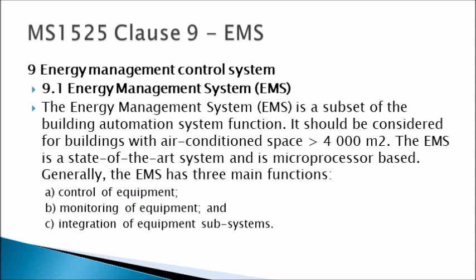Generally, the EMS has three main functions: to control the equipments. When we say equipments, in this case, all the equipments that is needed to operate a building, the air conditioning controls, the chiller control, lighting systems, all the other various services in a building. Okay, so those equipments can be controlled provided they are linked to the EMS.